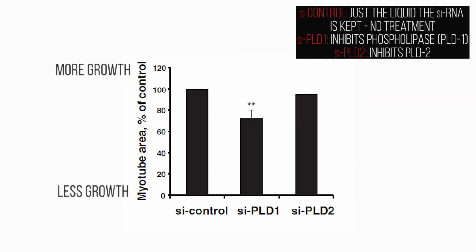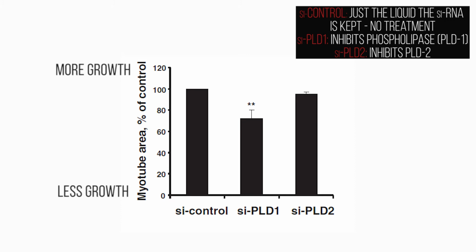Now in the next set of experiments, they're doing a similar thing, but they're adding something to this experiment that's similar to what we saw with the butanol treatment. This is using an siRNA, or silencing RNA. And essentially what a silencing RNA does is it inhibits a particular gene, and in this situation we're inhibiting, as you can guess, most likely phospholipase D1, which is the one that we're most focused on, while the other one that they also test is phospholipase D2. Now that one should not have as significant of an impact on muscle hypertrophy.